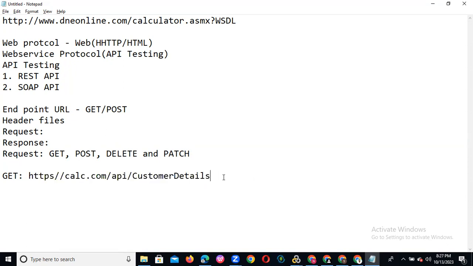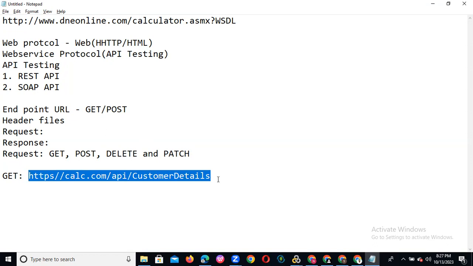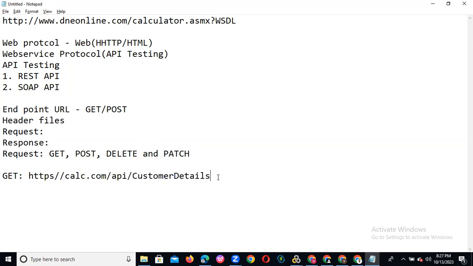Then what will happen? For example, we want bank customer details. You just give this call, and every customer's details will be displayed: first name, last name, address, phone number. All details will display. But if you do this with the web protocol, as a developer you need to write multiple code and do a lot of work. Here they write it in a simple way and get the data. That is the major reason we use web service testing.